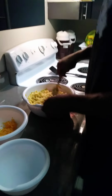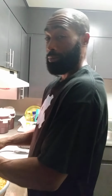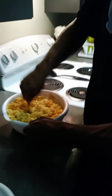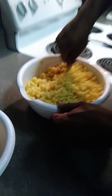And also, when it cools down like that, too. And also, if you don't want to grate it, you can chunk it off, and that way you have some chunks and stuff, and it'd be nice and gooey when you dip out. That's a cool effect too. But I like for it to shred. That way, it's evenly done. That's how my grandma and my mom made it. I think that's how Granny made it. But it tasted the same. Alright, boom. Stir that enough. Should be good. Mixed all the way through. See the cheese melted all the way through.